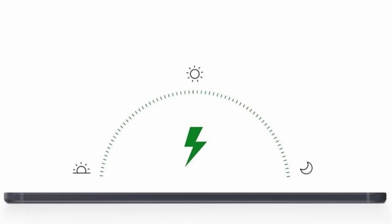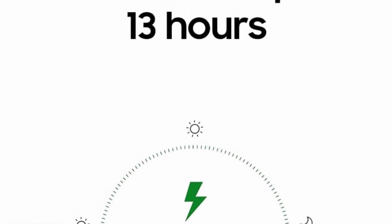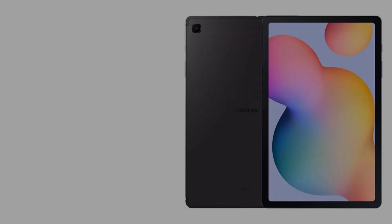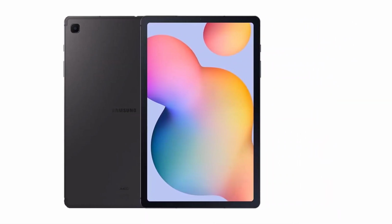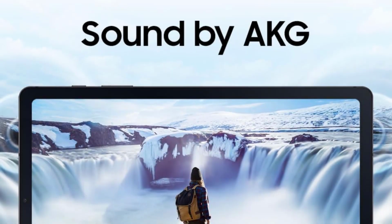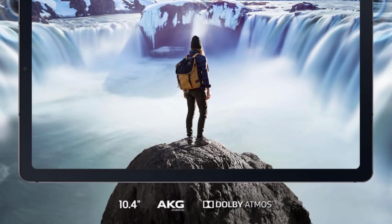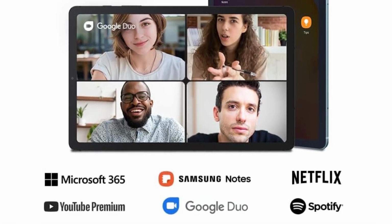Like most of Samsung's mid and high-end tablets, the Galaxy Tab S6 Lite 2022 ships with an S Pen. You can use it to take notes or annotate PDFs in Samsung's Notes app, activate gestures via Air commands, and even use your handwriting to fill up regular text fields with the S Pen to text feature. Unfortunately, unlike those other tablets, the Galaxy Tab S6 Lite 2022 lacks a fingerprint reader for quick unlocks.